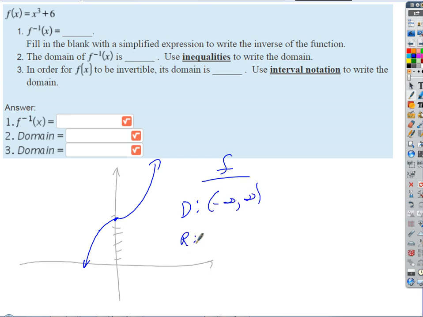Brandon, what's the range? Y values. What Y values are there? Negative to positive infinity. It's not restricted vertically either, is it? Right? Okay, so then, without even graphing it, what's going to be the domain of the inverse? It's going to be the exact same thing. The domain of the inverse is the range of the original one, right? So they're getting switched, but they were the same to begin with anyway, right?